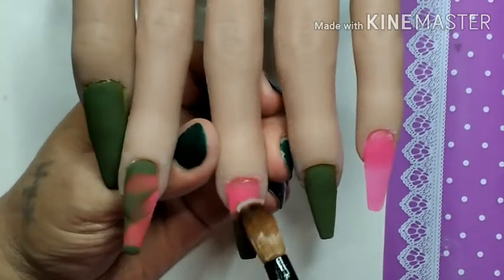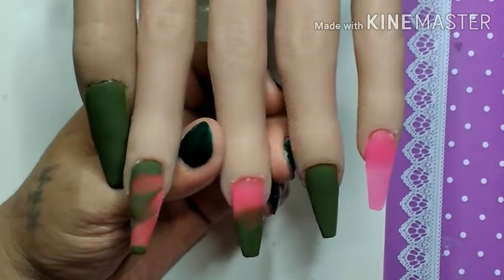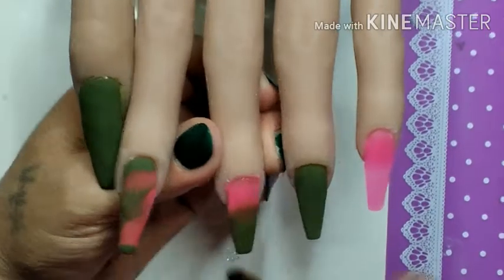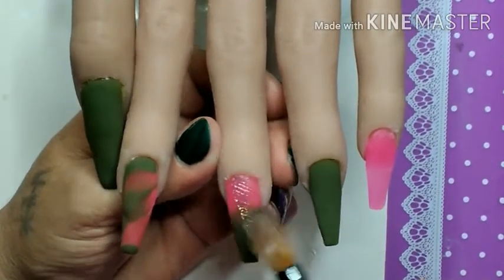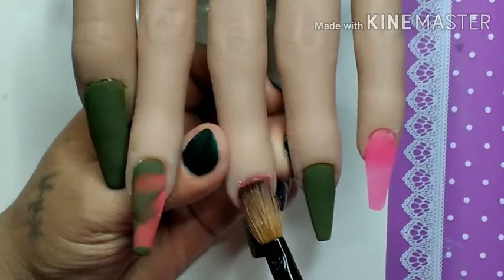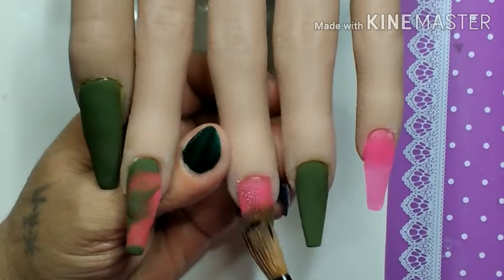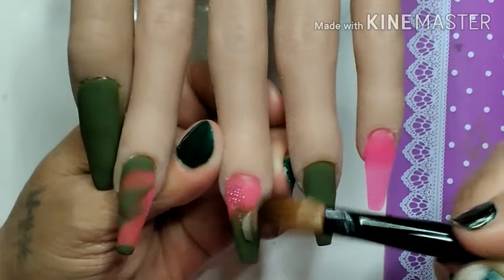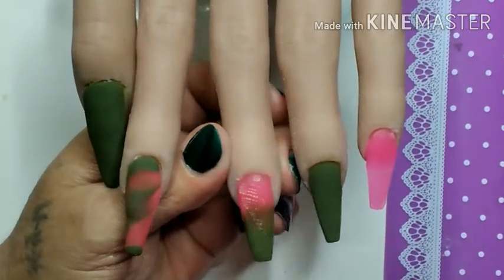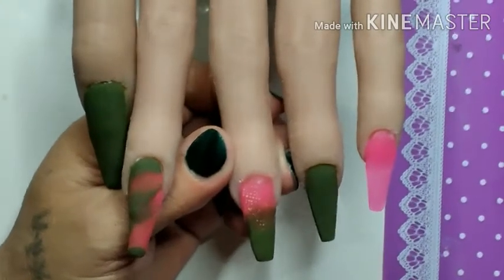So here I'm gonna put a tiny bit of clear acrylic so I can put an iridescent paper I have. And I'm gonna do that with this finger and the pinky.